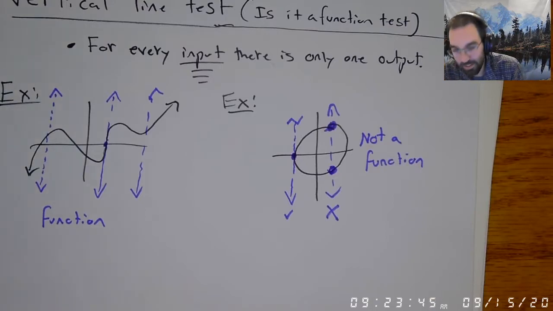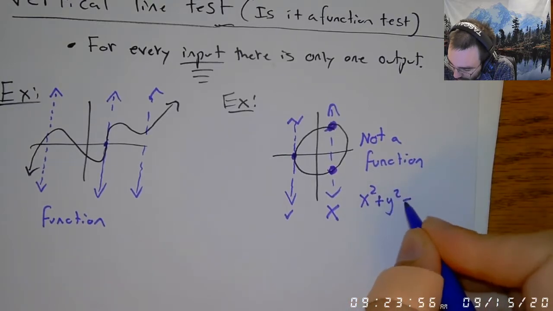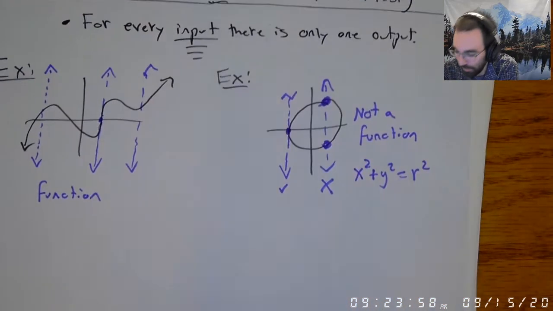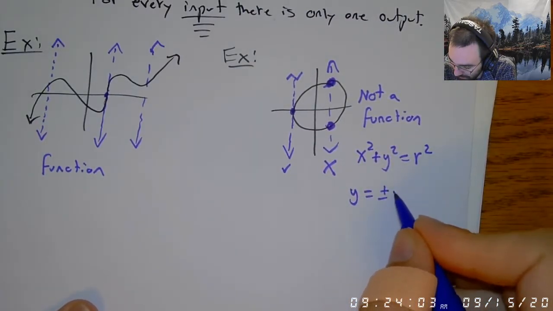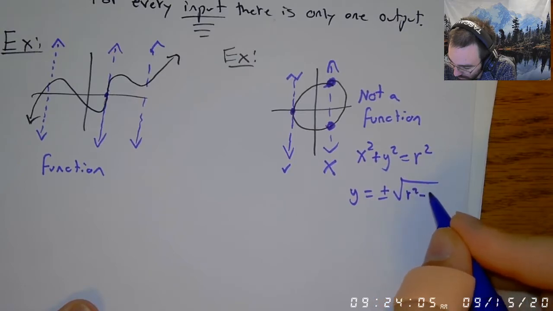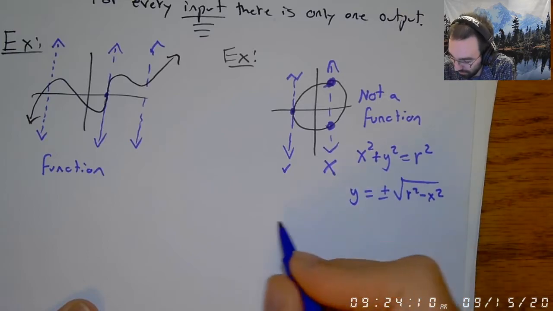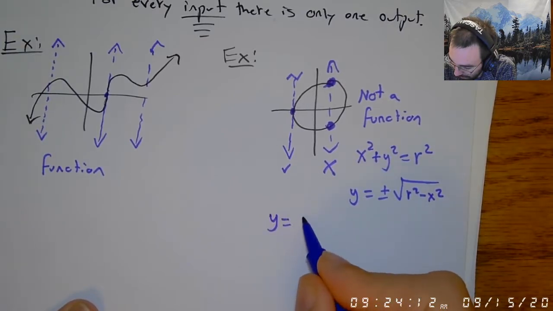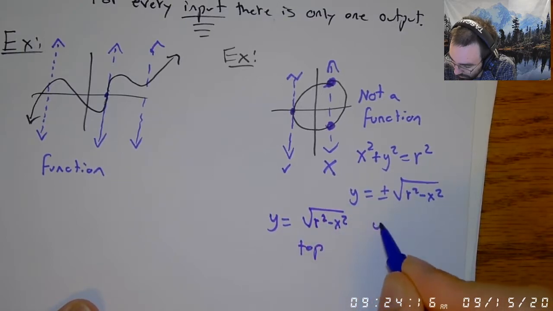Okay? If I wanted it to be a function, I would have to solve for an output, solve for y, right? So just really quickly, I'm only doing this because we have time, and when you have time, you can do actual fun stuff with math, right? If I wanted to solve for y, I would get y equals plus or minus the square root of r squared minus x squared. And notice how this isn't a function, right? It's actually two functions. It's the top half and the bottom.